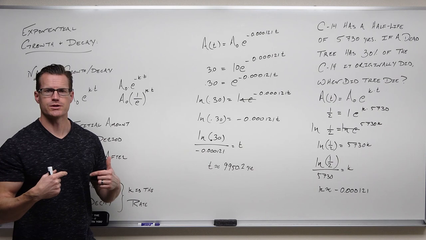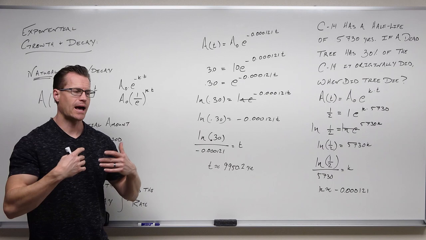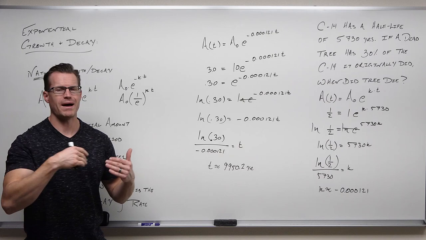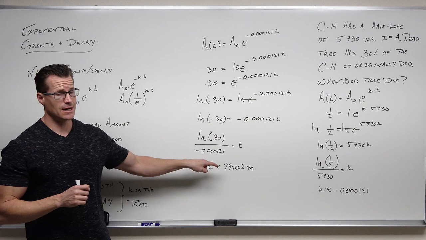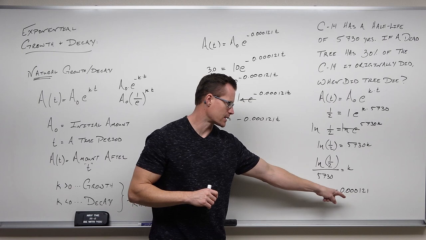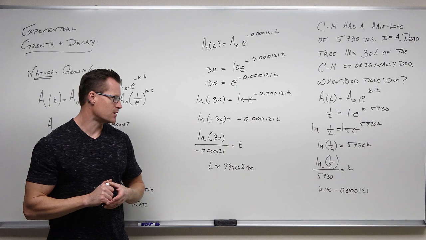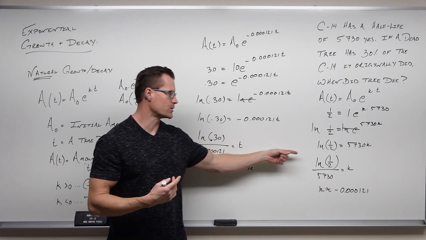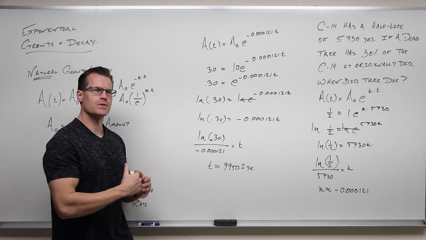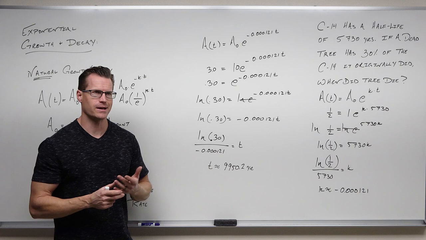What that means is that long ago this tree would have died and it would have 30% of the original carbon-14 that it had back then. And so they go backwards to try to date that. The last thing I'm going to mention is this number is definitely off. The reason is because I rounded pretty heavily right there. It didn't look like it. I went to like the sixth decimal place, but I cut off a lot of numbers. So when you do that, you're going to really affect this outcome. I'm saying about 9,950.2 because I didn't want to write out a whole bunch of digits. But in actuality, you probably shouldn't round this at all, to be honest with you. That's just what I had to do to make you understand what the rate was here. So this is probably off by, I don't know, 2 or 3 years.